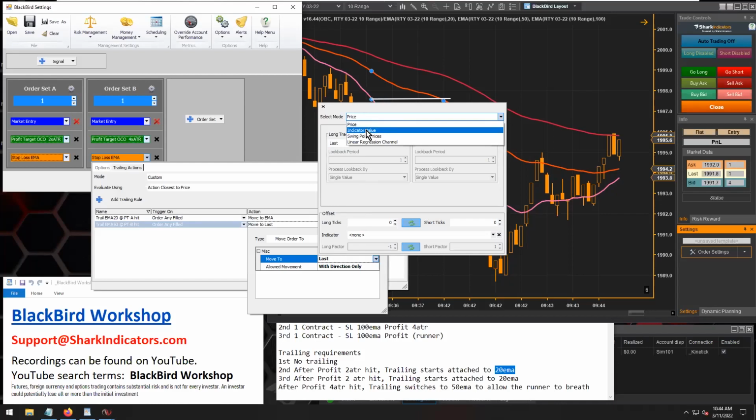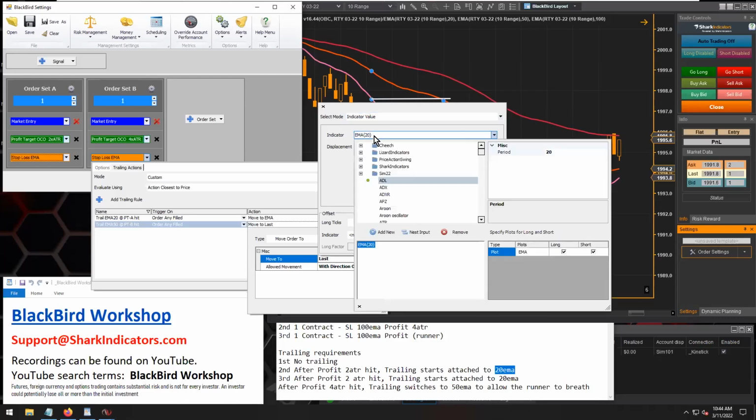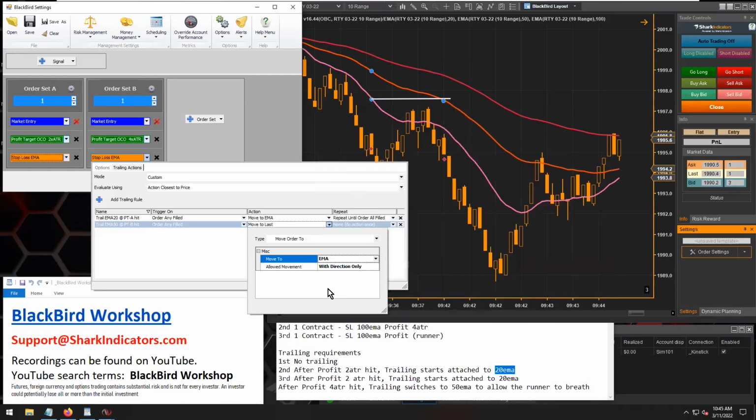So we're going to set the action to follow the EMA50. We switch the mode over to indicator value once again, and we can see the EMA20 is already in there since we used it once before. But this time we're going to switch it over to the EMA50. This time we actually want to move in both directions.